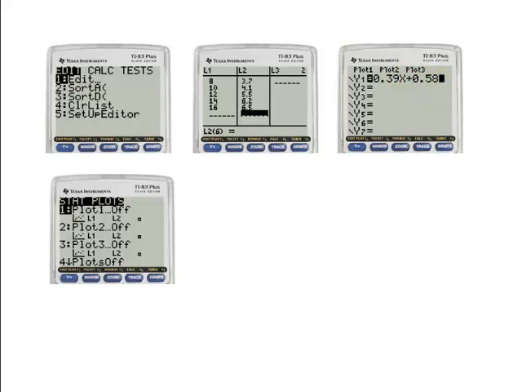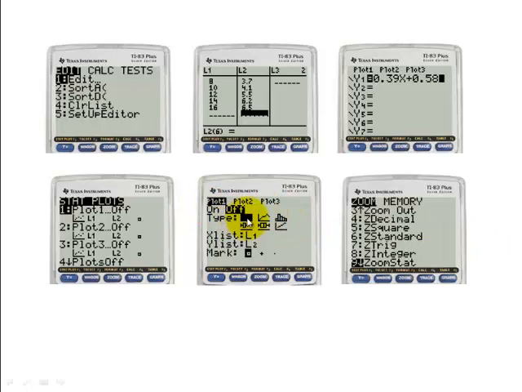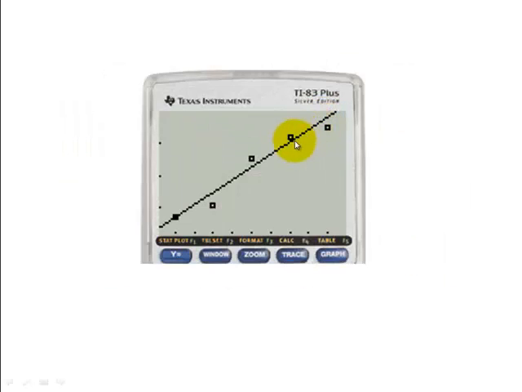The next thing we want to do is turn our stat plot on. So we hit second and y equals, which is stat plot. We hit enter. We first want to make sure that the plot is on. Then we want to make sure it's on scatter plot. And once the stat plot is on, we hit the zoom key, and then we look for zoom stat, which is number 9. What the zoom stat will do is create the correct window settings for our data that we put in list 1 and list 2. Here's our scatter plot with the given model.